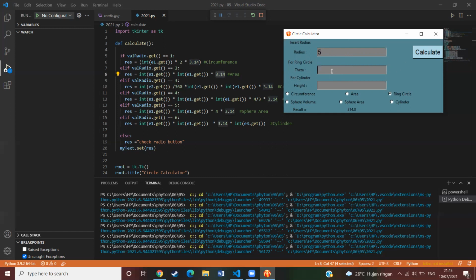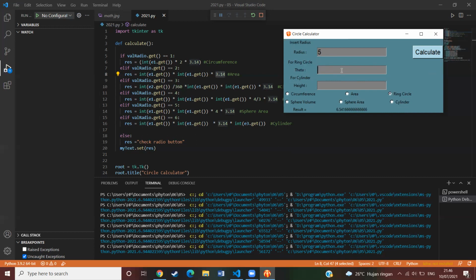And then for the ring circle, theta, this is if you get the question of the ring circle, you will need the theta to solve it, because the formula of a ring circle is theta divided by 360 times pi R squared, which means we need 2 variables, which is radius and theta. As for the radius, we fill in 5, and the theta we fill 30. Therefore, if we click calculate, it will calculate as the formula goes. It works, it gives the answer.